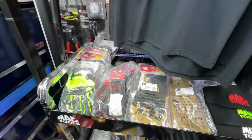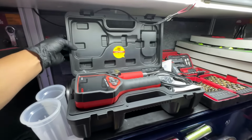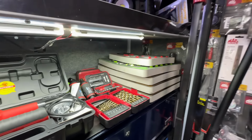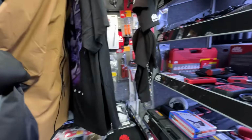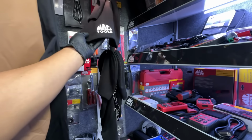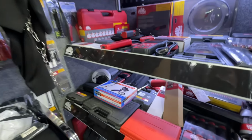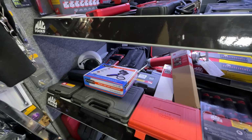Got some nice gloves here. We got this inspection camera, Launch inspection camera. Very nice. $40, pretty sweet. Another Mac Tools beanie. Okay. Here's the Calvan Tools little pistol grip Wi-Fi borescope.